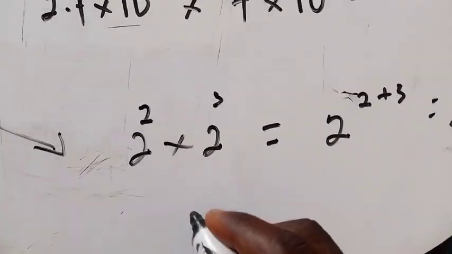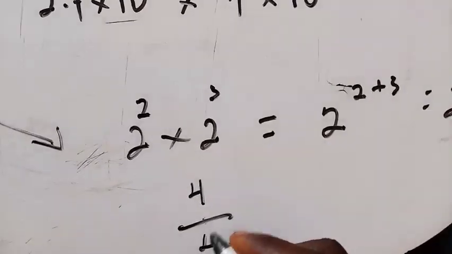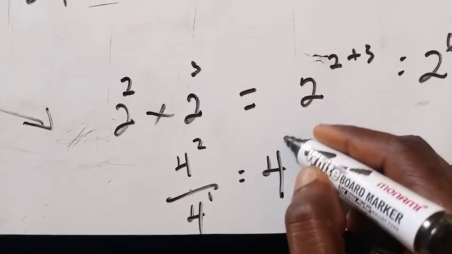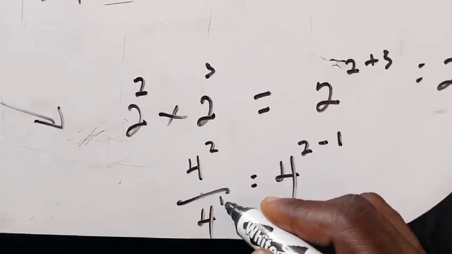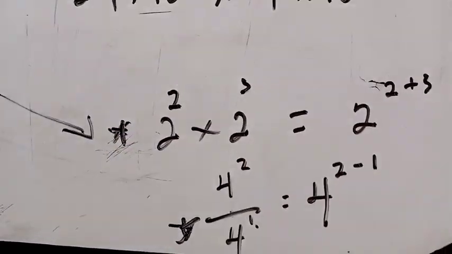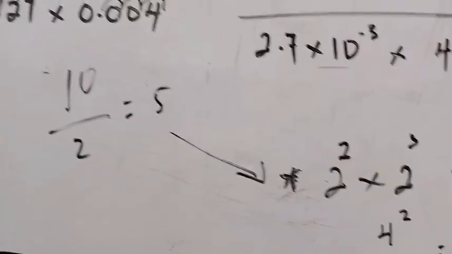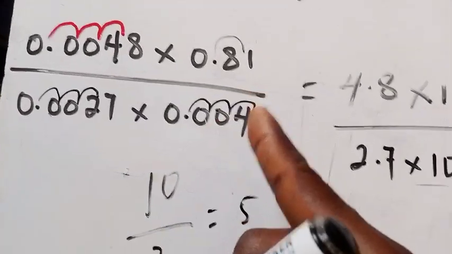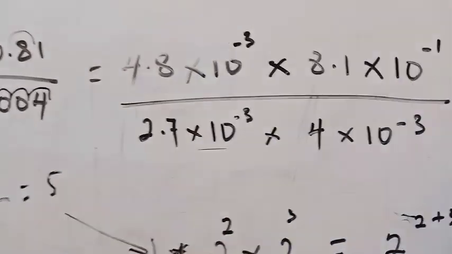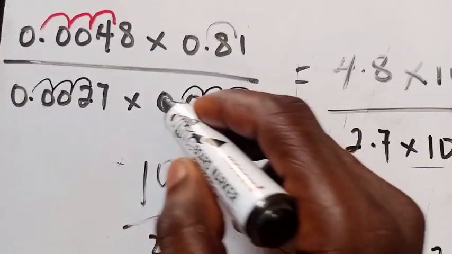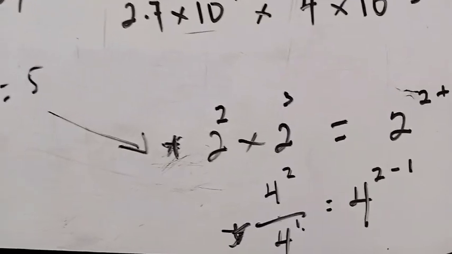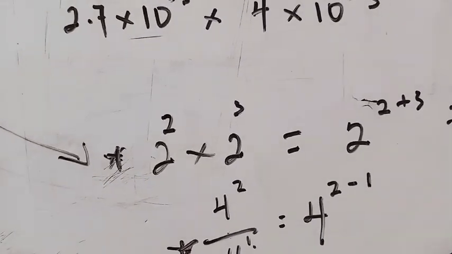And then when you are dividing and the bases are the same, let's say 4 is here and 2 is here, then that's going to be 4, 2 minus 1. So you are going to subtract the exponents. That was when you are dividing, and here you are multiplying. So these are the ideas that you must use in solving this problem straightforward. Now, your first step in solving this is not to convert it to the standard form straightforward, but rather convert it to something like this that you already know how to solve with the combinations of the indices, right? So, okay, let's see how to do that.